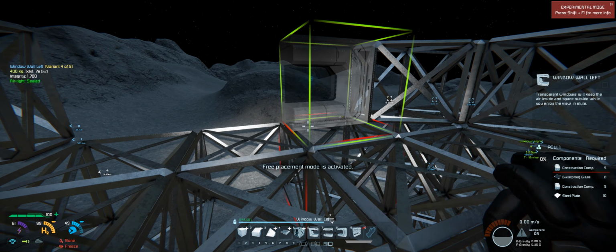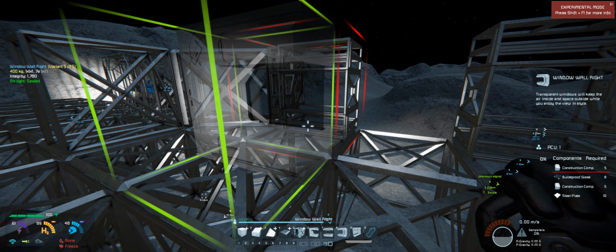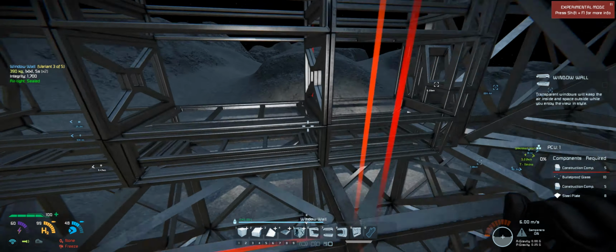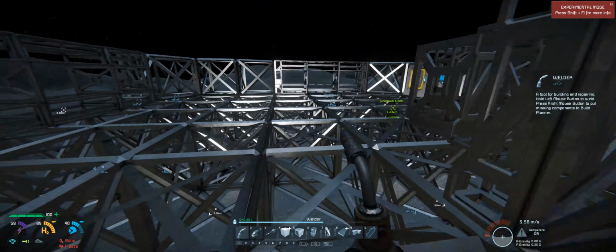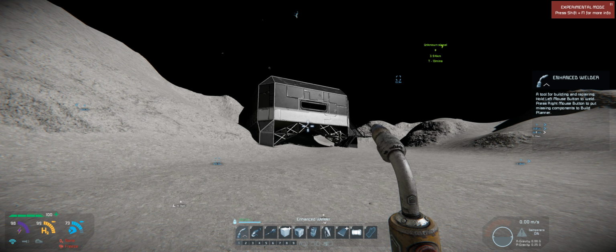Then we're going to go window wall left. Window wall right. And then center. Like that. Yeah, I think that'll look good. What do you think? Well, you know what? You don't have to wait to see what it's going to look like. I'm going to weld as much of this up as I can.